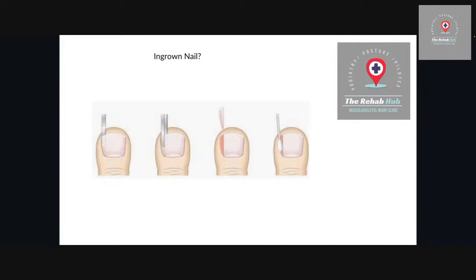So in this particular image here, this is a partial. You can see what's happening here is we're going down the side. Say, for example, that was the side that was causing the problem. We would go down with our sterile instruments and we would remove the problem. So this is like removing that big bit of nail that's sticking into the tissue. Imagine what I spoke about earlier, that big knife that's sticking into the tissue causing the problem in the first place. We are basically removing that. So we need to numb your toe up before we do that. We then remove the problem.